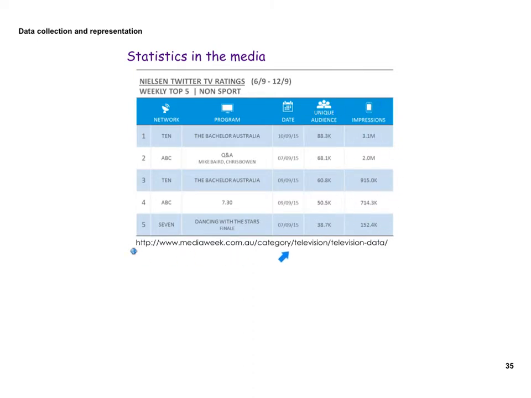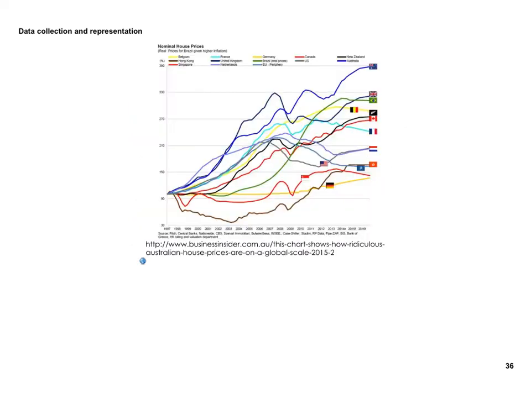So if you go to this website, you can actually look at it in more detail, but they use data all the time to figure out what shows are on TV. Are they successful? Are they not successful? Do they keep them on the air? So they actually closely monitor how many people watch shows on TV, done all the time.